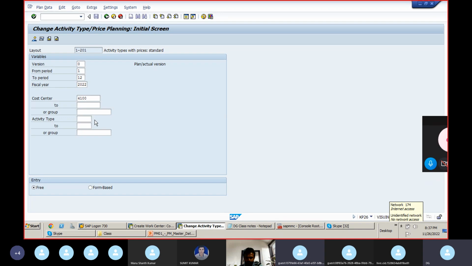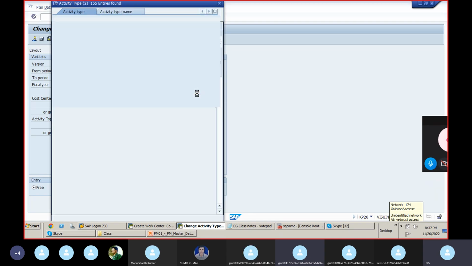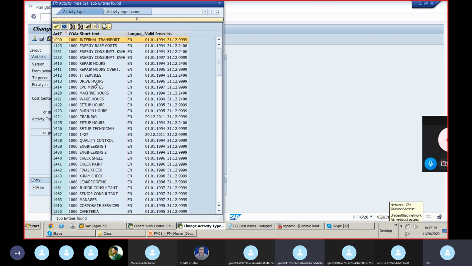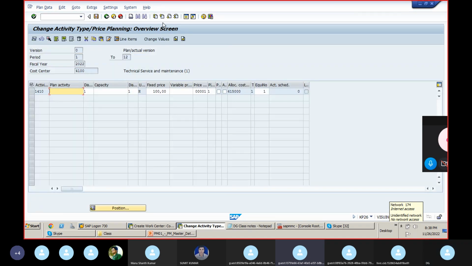The finance team will create a different activity, so repair, see, repair activity. So with the combination of cost center and activity type, for the particular period, the finance team will maintain the labor rate. For a particular activity, they will maintain a labor rate of 100 euros.